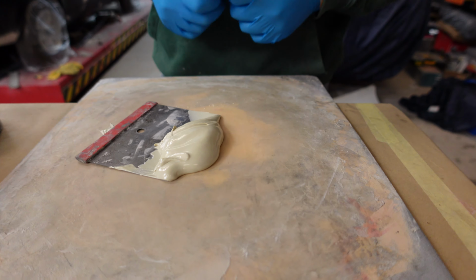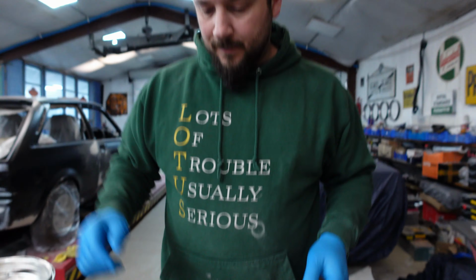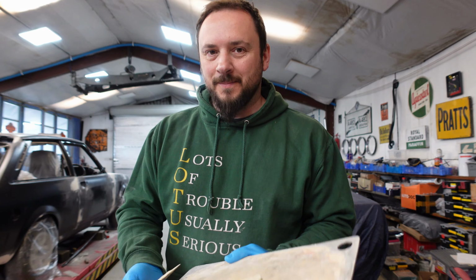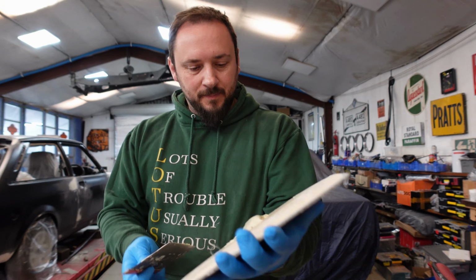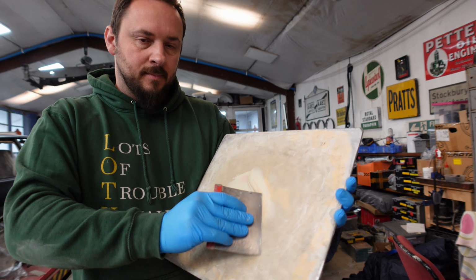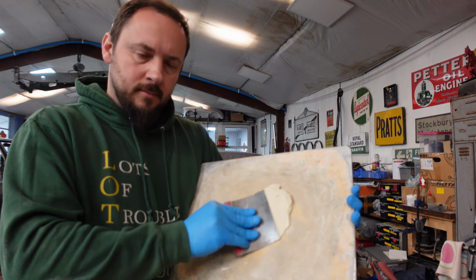So Lewis is going to add his hardener, about 2%. That's the scientific method of measuring filler, you know. The way I look at it is, if you run out of hardener before you finish the tin, you've used too much.